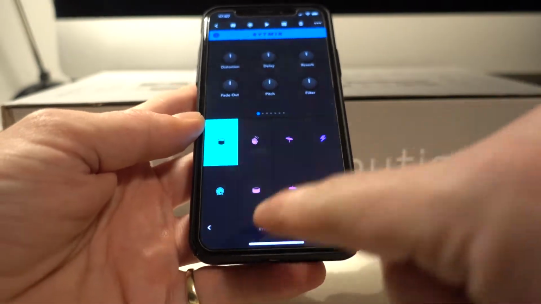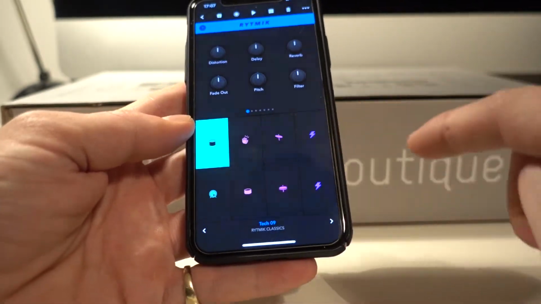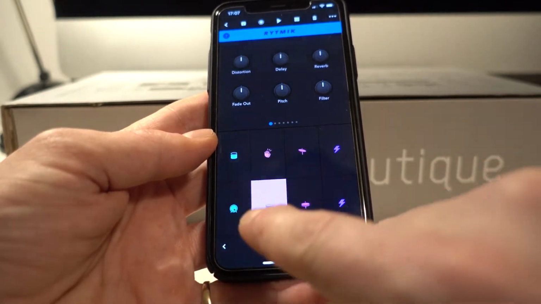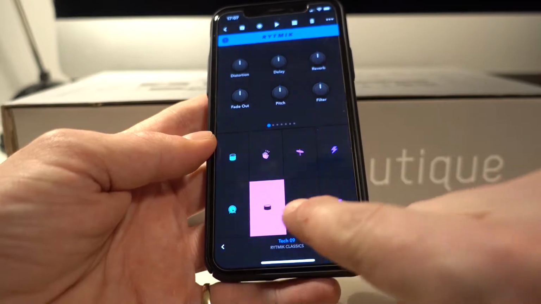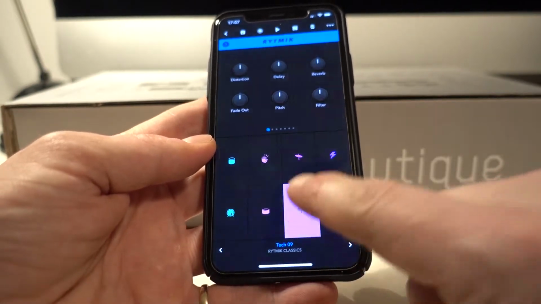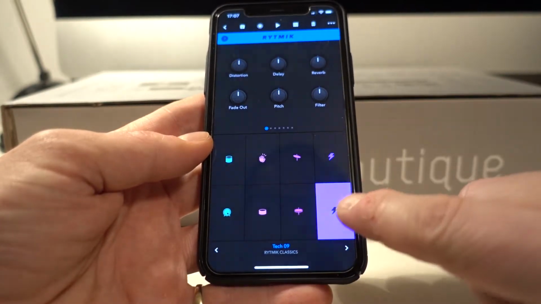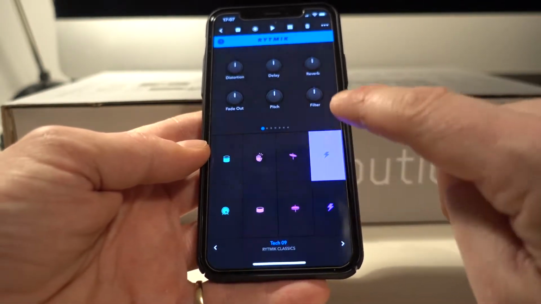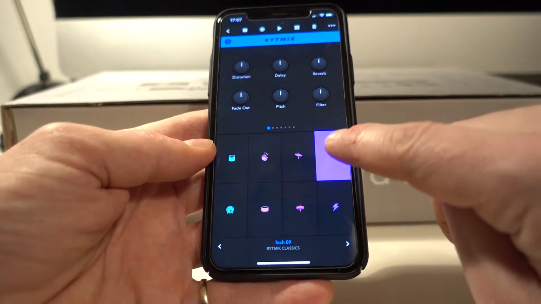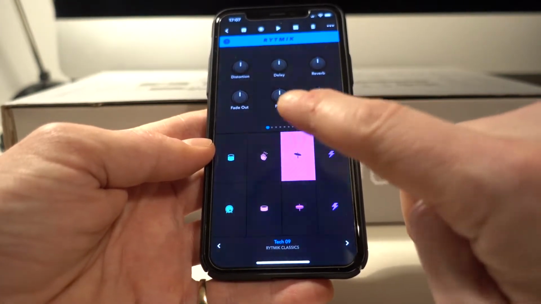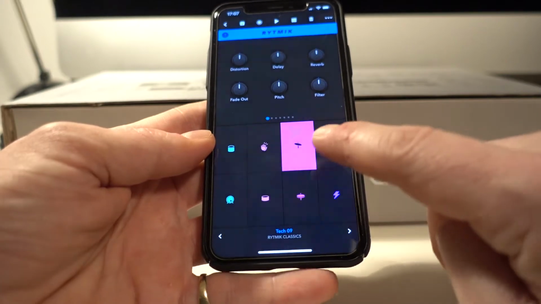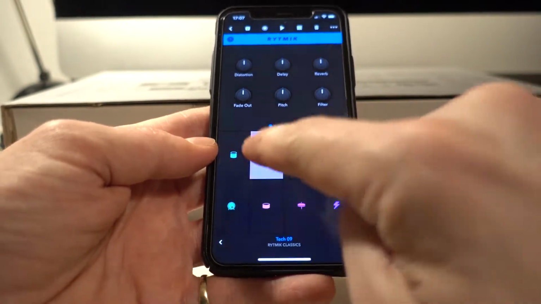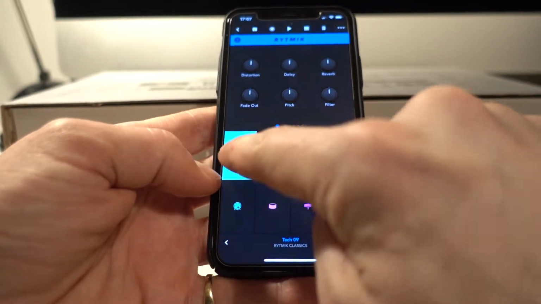But I'll just pick one at random, this Tech 09 one. Let's see what the drum sounds like on this. So that's a kick drum. Nice, that's quite a nice snare sound. Hi-hat, close hi-hat. Oh, that's the classic stick hit from a TR-909. That's a bit like a tom from a 909. Oh, that's quite a juicy TR-909 open hat sound. That's quite cool. Yep, the 909 clap and the 909 tom.